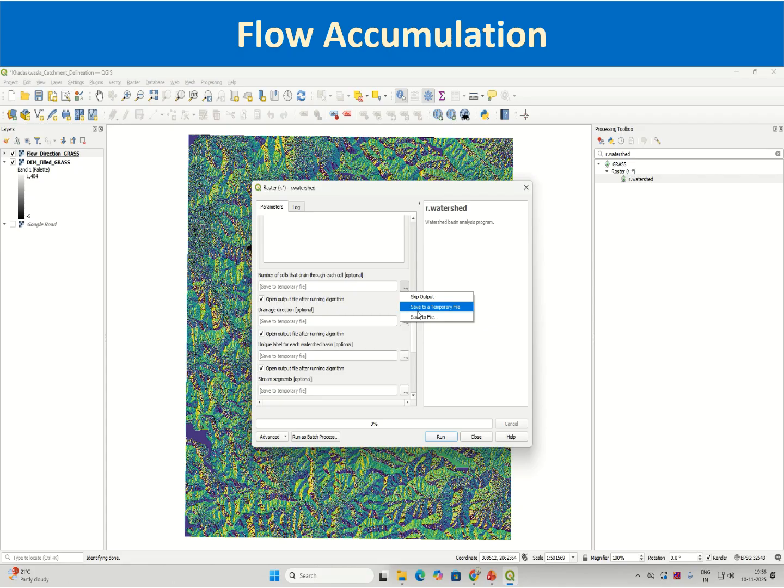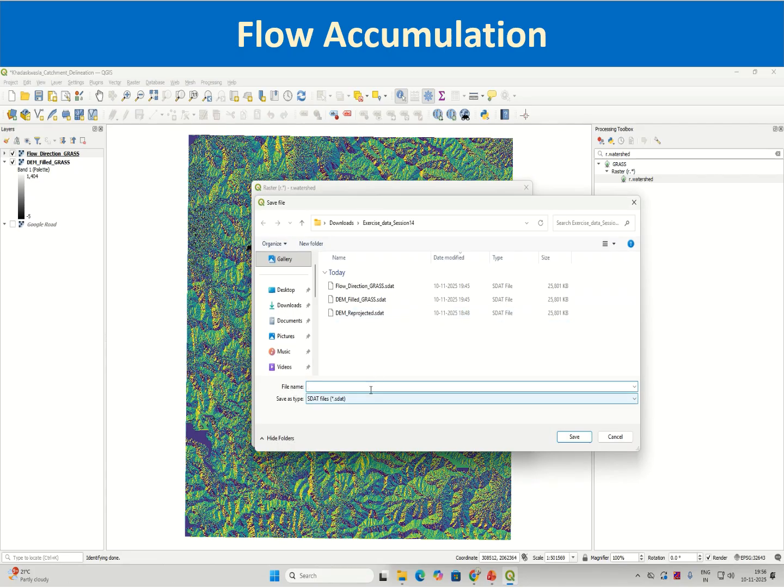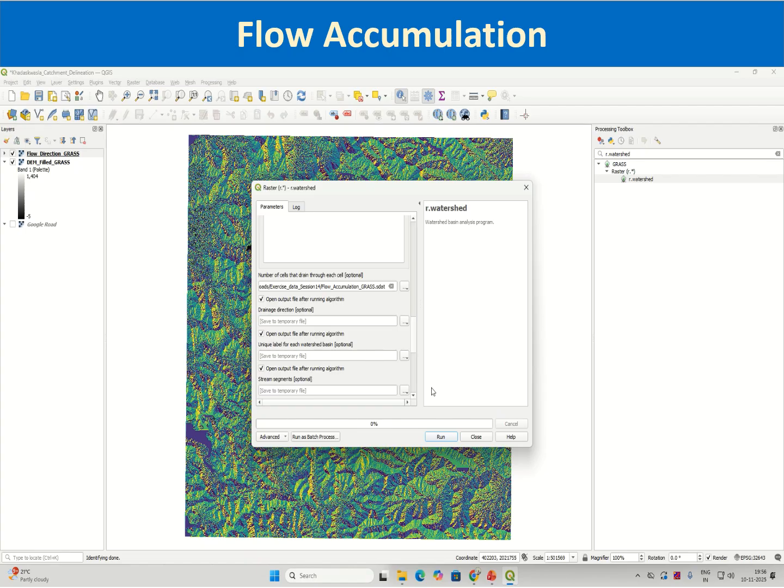This is your flow accumulation. You can save it by the name flow_accumulation_grass, and then the drainage direction.